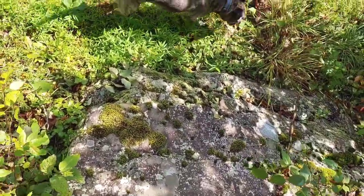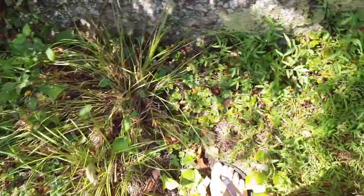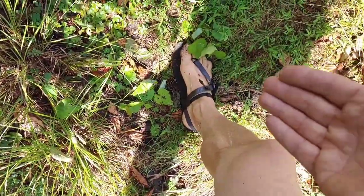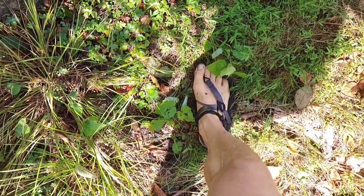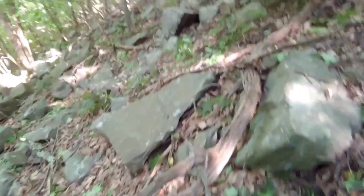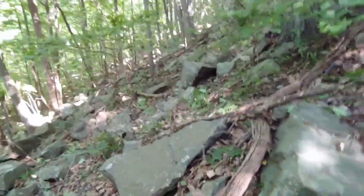That's kind of different. I don't know how far I can get before I do start slipping, but my point is that it's the sole of the shoe slipping, and it's not my foot sliding on top of the sandal, if that makes any sense whatsoever. That's a pretty steep rock. Sorry, I just feel like it's not really showing through in the camera. But just trust me, so far the stickiness of them is awesome.